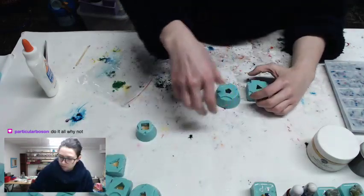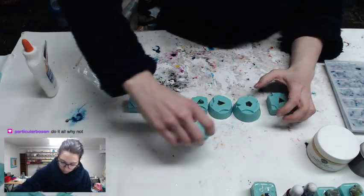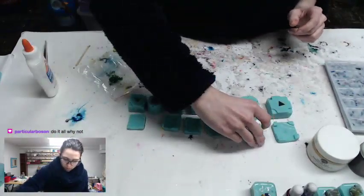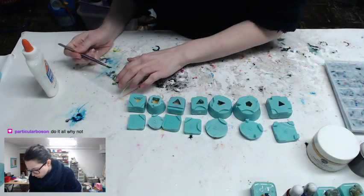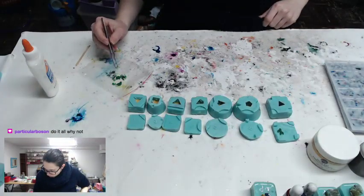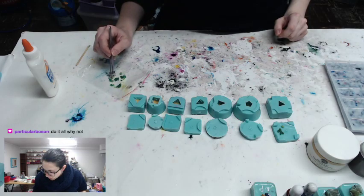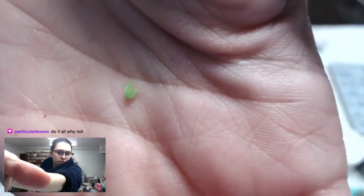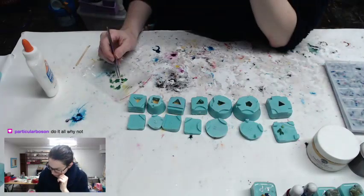I do want to figure out what I'm going to do in each one and kind of lay it out, just so I know how many and which ones, so I can get them spread out fairly evenly between the different dice. I do think the D20 is going to need a saguaro, like a bigger one, for sure. And then, how big is the base there? The base is a pretty good size. We'll do one of these, and maybe a little grass thing or something. I have some little kind of aloe vera or grass or something like that. Oh, that's hard to see. But I don't know if it's an aloe vera or grass. Some sort of desert plant there.